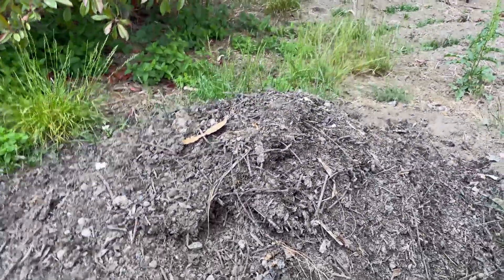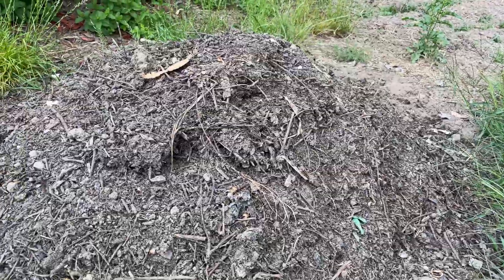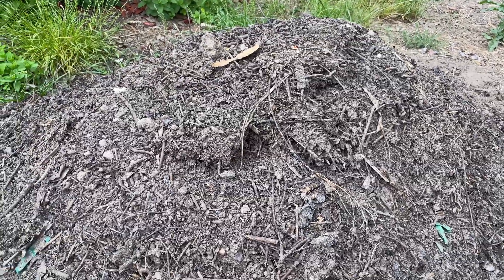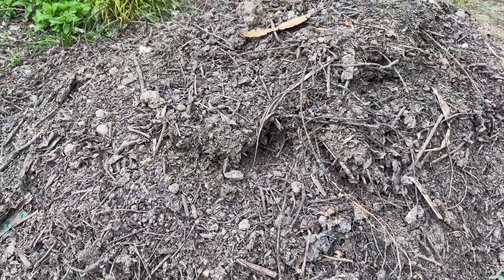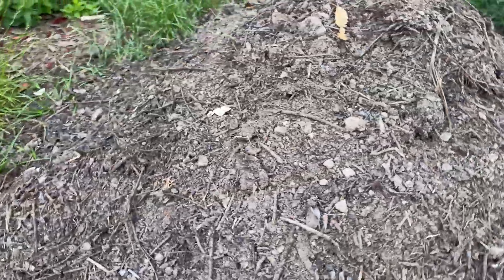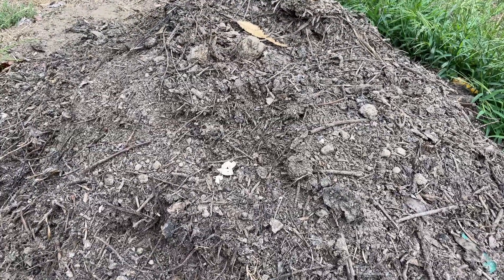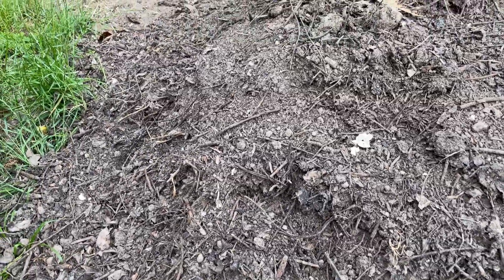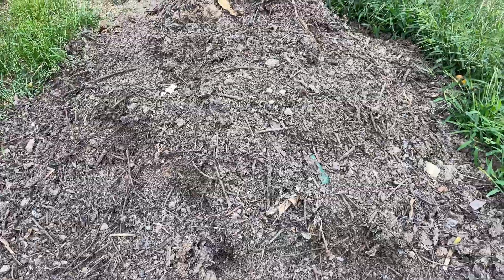Going back to the soil — the compost we add into these dahlia boxes is what makes them healthy. I'm going to walk over here and show you one of our compost piles. You do need to replenish the nutrients every year because the plants use them up. This pile is about maybe three feet tall. You can see some twigs and leaves — we put food scraps in here and add some soil, and it grows bacteria, heats up, and breaks everything down. My husband turns the compost occasionally to let it percolate better.